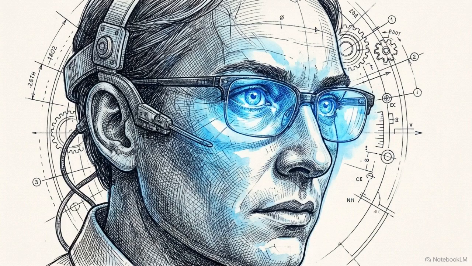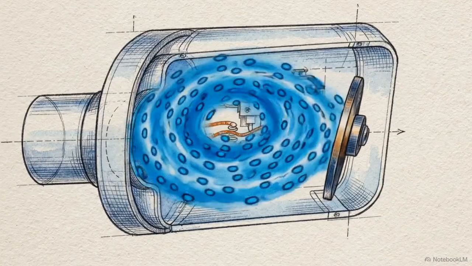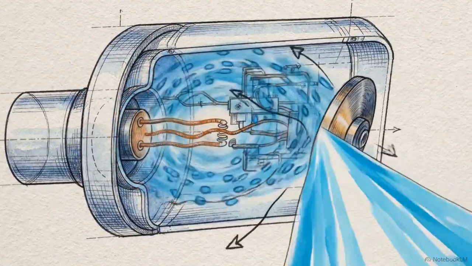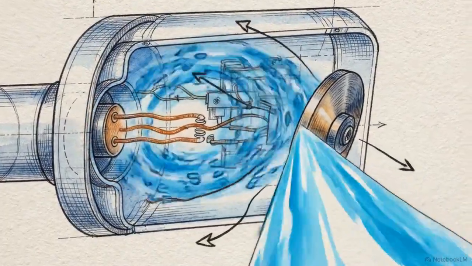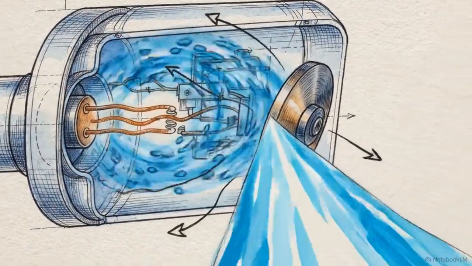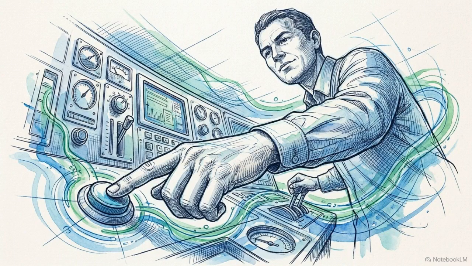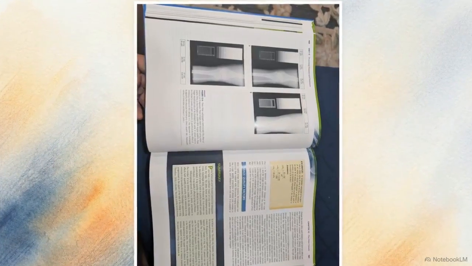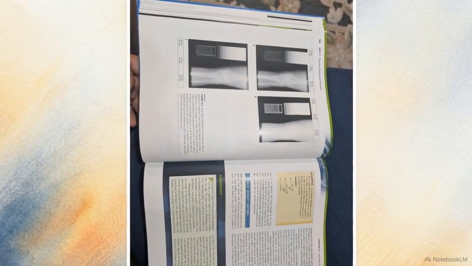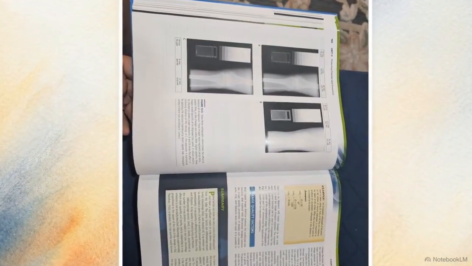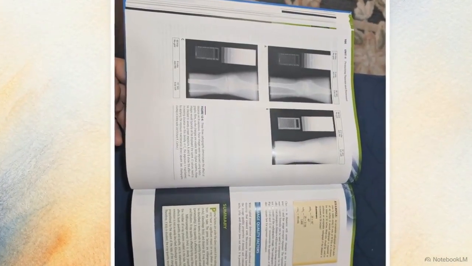Memorizing the formulas is a baseline requirement, but the ultimate goal is visualizing the physics. Seeing the electrons boiling off the filament, feeling the driving force of the voltage, mapping the divergence of the beam as it crosses the room. When you stop guessing at console settings and start manipulating these three physical properties directly, you achieve the core competency of radiologic science, transforming raw physics into vital diagnostic truth.